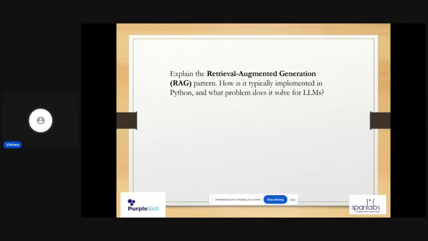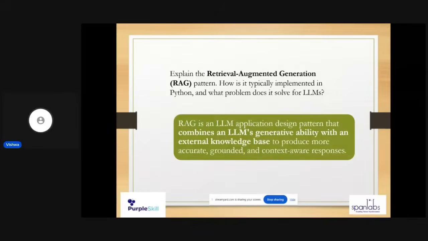So that can be solved by using RAG. So the answer is RAG is an LLM application pattern which combines an LLM's generative ability with an external knowledge base, correct? To produce more accurate, more grounded and context aware responses. This is very important. It generates a response which actually matters, correct? Rather than giving any response.